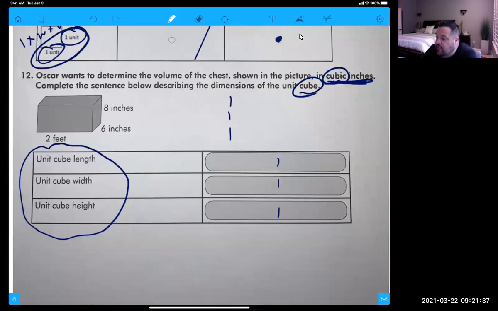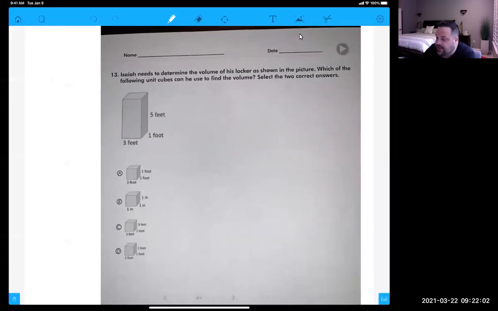Whenever you hear cubic inches or cube or anything cubed, every side's got to be 1. And that's not saying that they'll all be 1 only, like they have to be 1 for you to find volume. I don't mean that. But when you're using the unit cubes that we're going to talk about in class to find the volume, each one of those cubes has got to be the same size, 1 by 1 by 1, right? We're going to talk a ton more about this. This is just the intro to this.